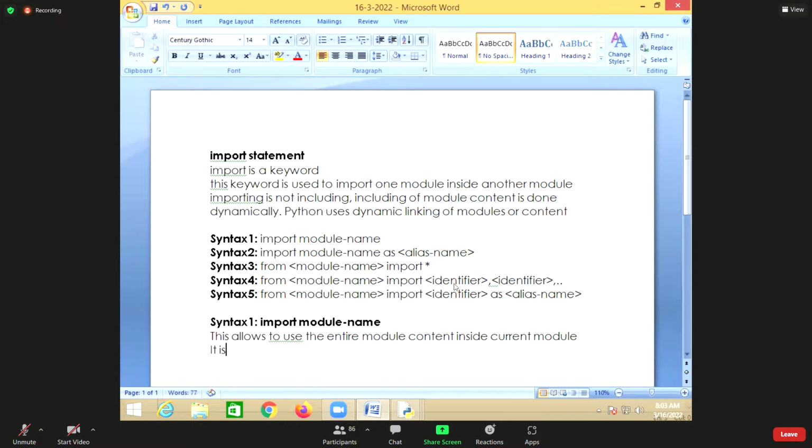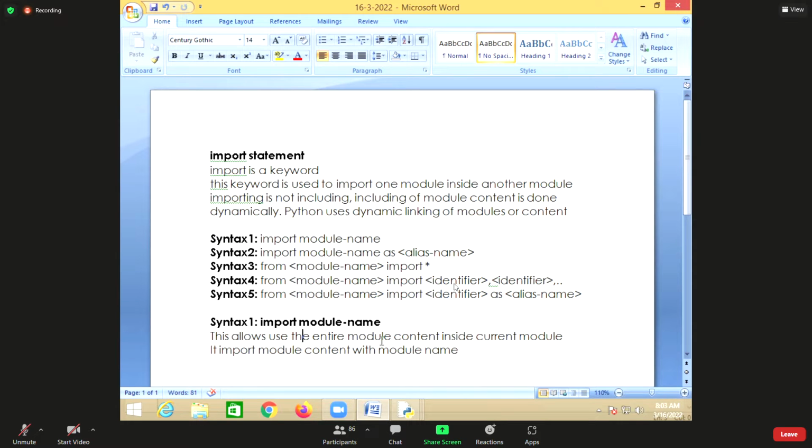It imports module content with the module name. It's nothing but the import statement.